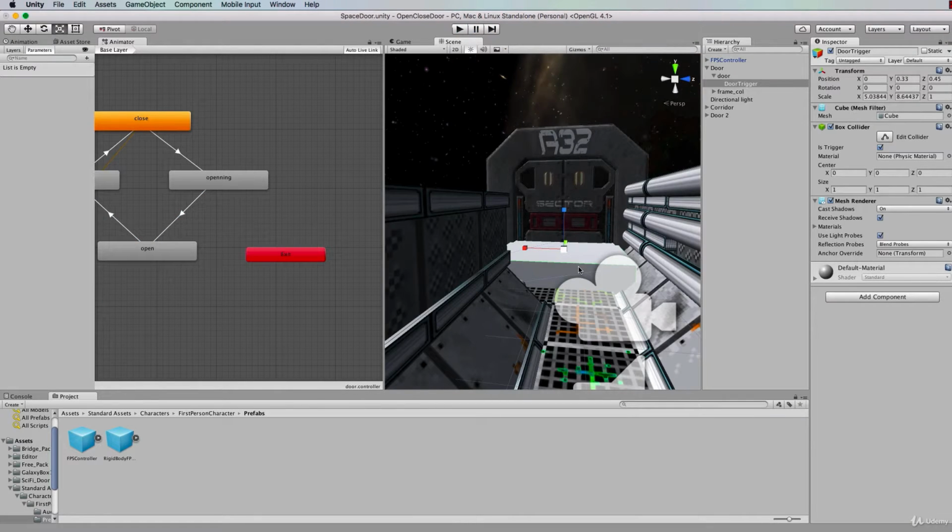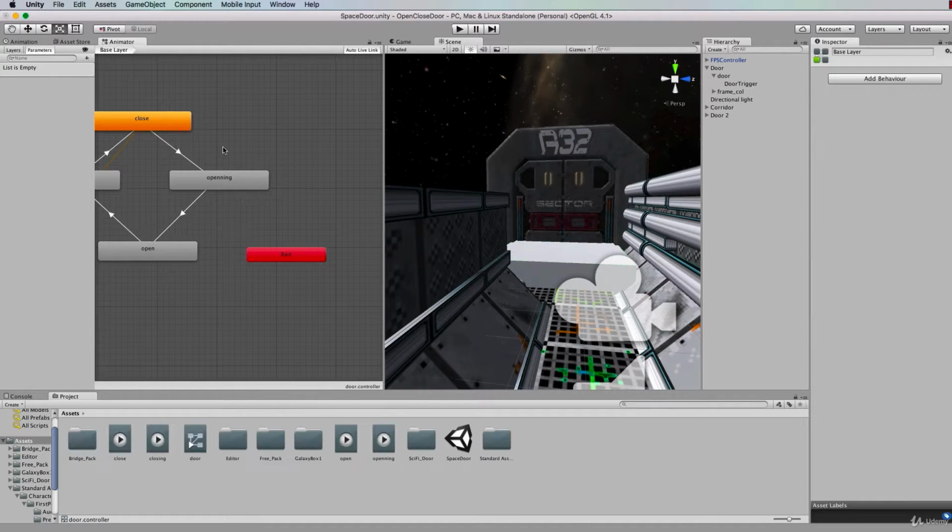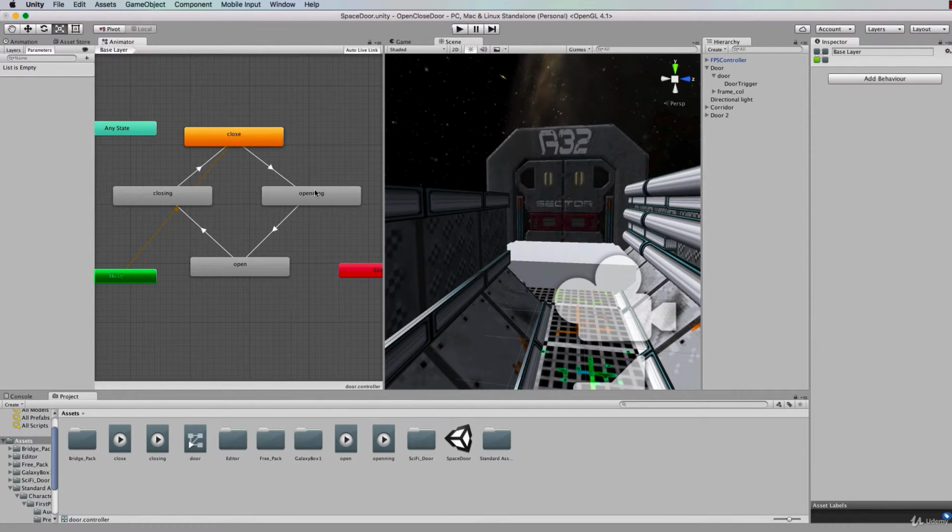Okay, so we now have this trigger, and we need to link it up with the animations that we created previously, because this door is now just opening and closing on this loop. So instead of doing that, we don't want the door to go into an opening state unless we've run into this trigger system here. That means we put a condition on this transition. So we say that this transition can't run unless a certain condition is met in the game environment. And until that condition is met, you're just going to have to stay in the closed state.